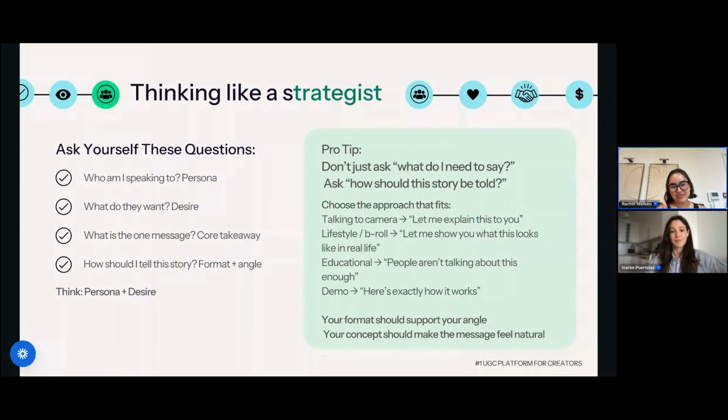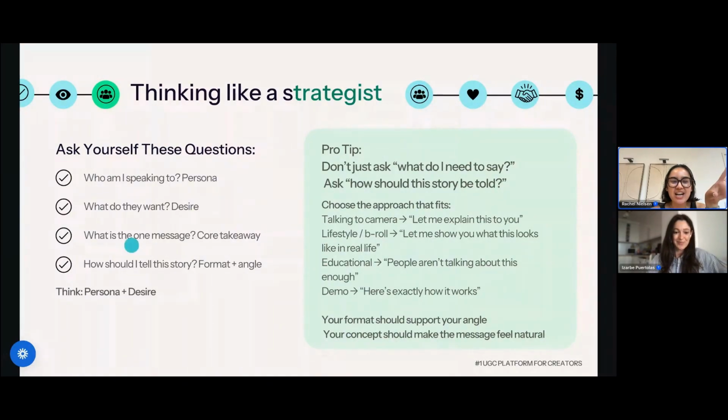So yeah, I really, really love this mindset shift, which is rather than treating the brief like, okay, what do I need to say? What do I need to cover? Like a grocery list. Instead, talk about how is this story going to be told? What story am I going to tell? Okay, this is going to sound really cheesy, but rather than a shopping list of things to cover, it's like, you already have all the ingredients. How are you going to make it? How are you going to cook it together so that the final result is something appetizing that people want to eat, literally, in that way.